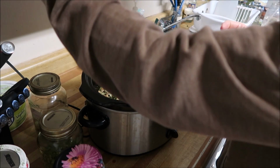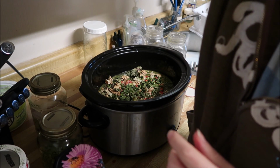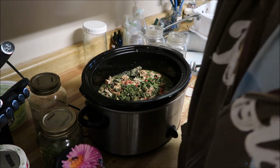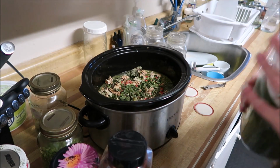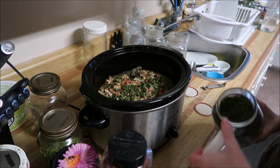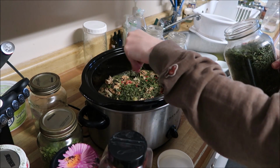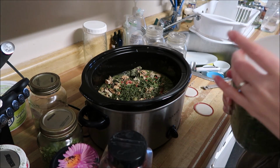Oh, no, that's a lie. I have chives. Where are my chives? I'm going to add chives to it. I think you might be in my way. Let's see if I can get them without knocking you over. Nope, I can't. Okay. We're going to add a pinch of chives to that. And that's it for right now.